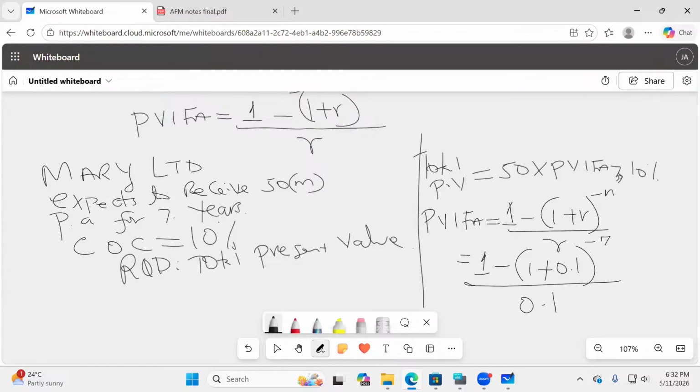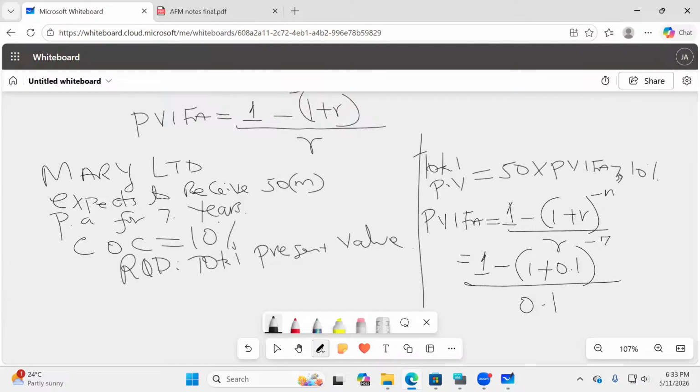So then we have there 1 minus 1.1 raised to negative 7. You press equals. Whatever answer we get, we divide this by 0.1. I wish everybody had a calculator, because I know so many guys fail to get these small concepts at the very beginning of the training.